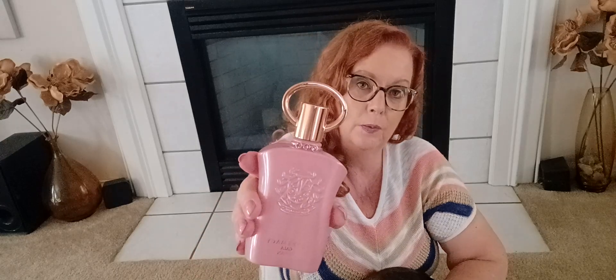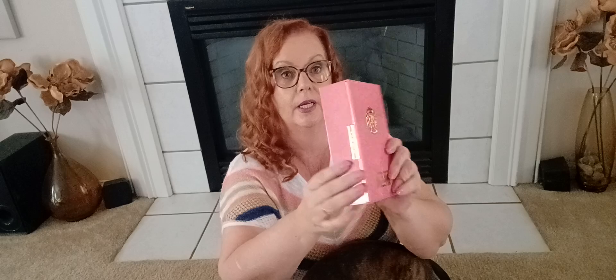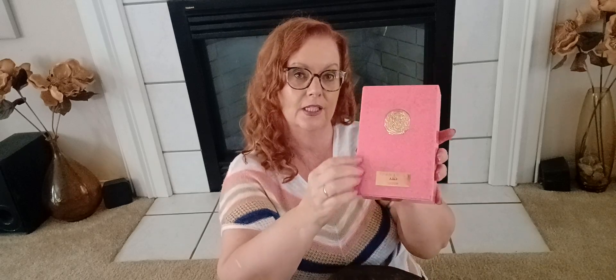Look at the bottle — it looks like there's like a ring on that bottle and then like the little top of it. It's just so handy-dandy. This is one of those bottles that feels good in your hand, the top feels good. I really like that, and it's pretty. And then the box — it's like this hard plastic and it opens. We'll just leave it shut, but it does open. Really, really cool box.